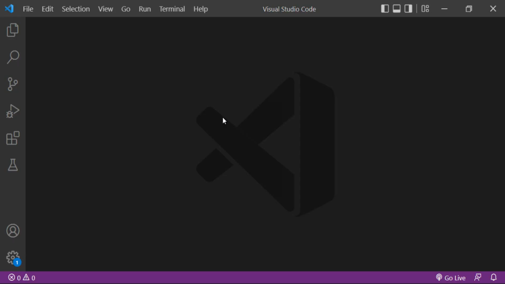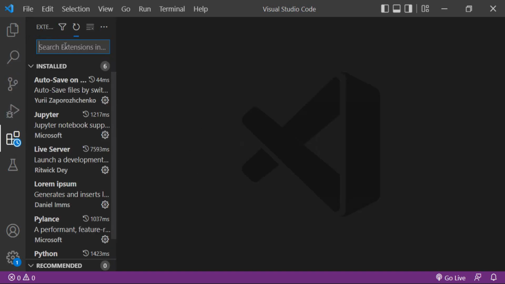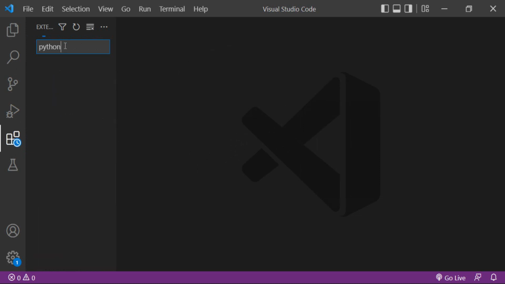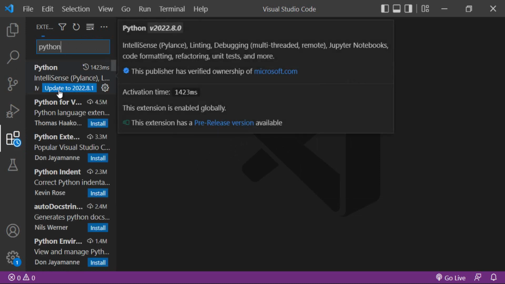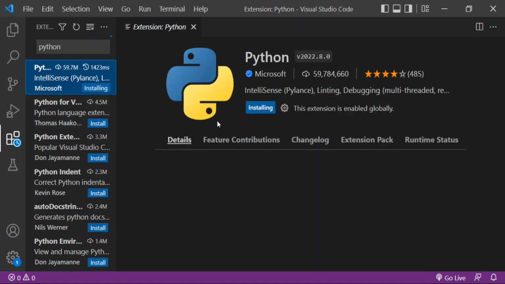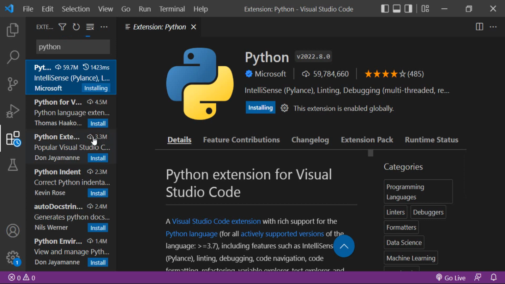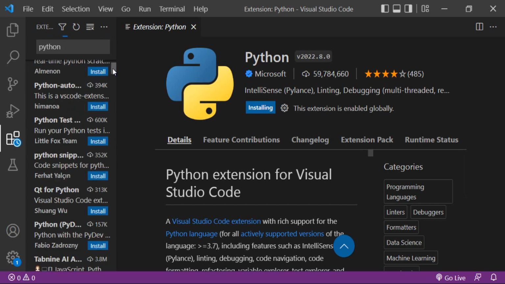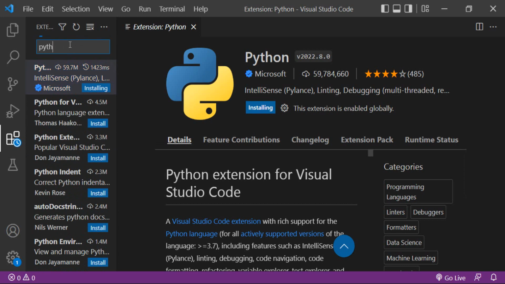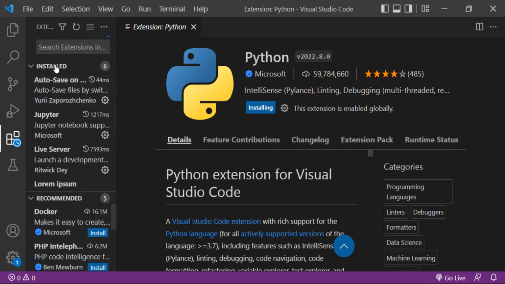In Visual Studio Code, first of all I will show you how you can create a hello world program in Python. For Python you need to download Visual Studio Code and download the latest version of Python from python.org, which is the official website of Python. Then you have to open Visual Studio Code and install an extension. Just type Python, and then you will be able to install it. When I click here, you can install this Python extension to write Python code. I have already installed it, but there are others. You can see that I have installed 6 extensions.